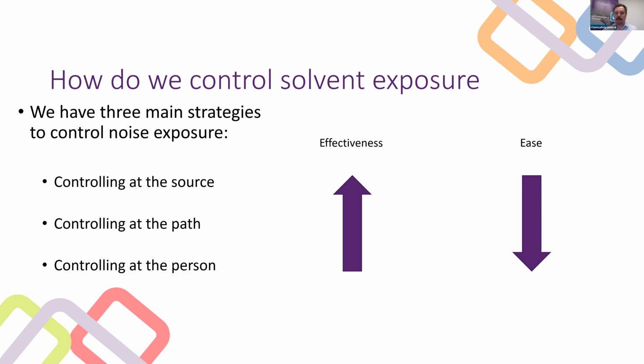So lastly, use appropriate personal protective equipment. That means using a suitable respirator with the appropriate organic vapor cartridges for the solvents used. Be aware that organic vapor cartridges do not filter all solvents, especially some solvents with very low molecular weights and low boiling points. So specific cartridges may be required, so don't just assume that an organic vapor cartridge will provide effective control of all solvents. Ensure the respirator is fit tested for the worker and also cleaned and maintained properly. The equipment is only effective if it's well looked after and well maintained.